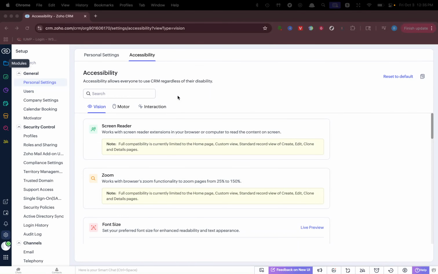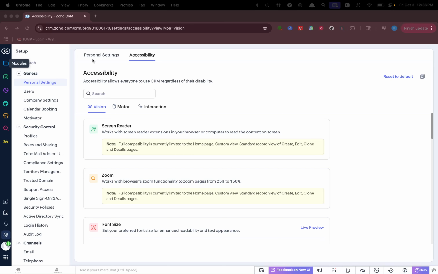In today's video, I'm going to teach you how to integrate WhatsApp in Zoho CRM. This step-by-step guide is designed to help you smoothly set up this integration, enhancing your CRM capabilities by merging a powerful communication tool like WhatsApp into your existing workflow. Let's get started. First, you'll want to open your web browser and navigate to the Zoho CRM homepage.